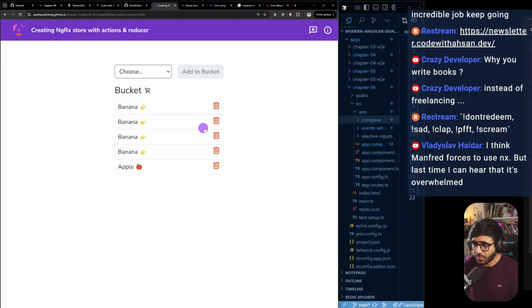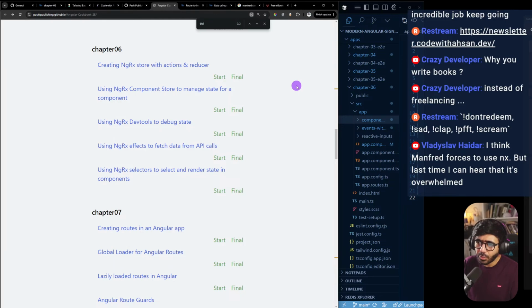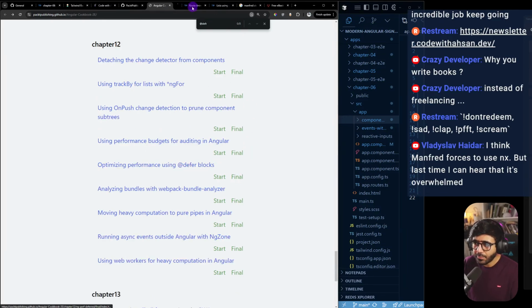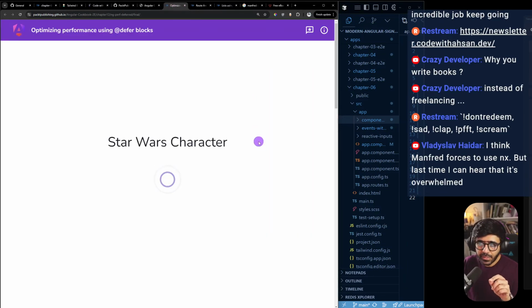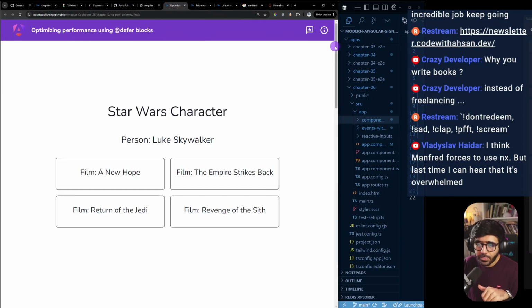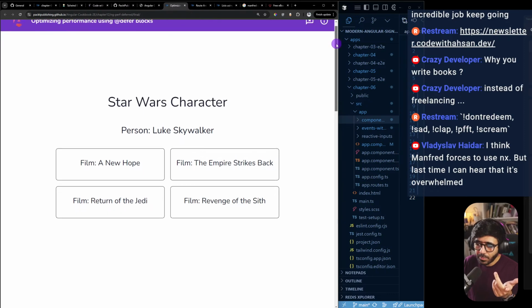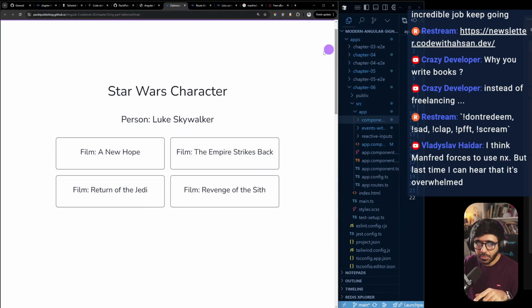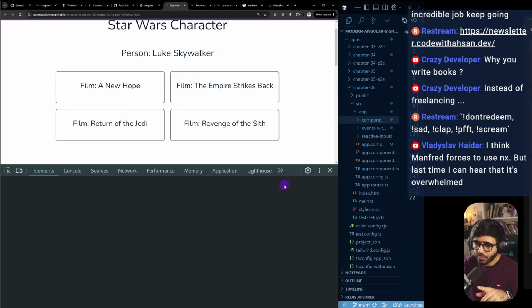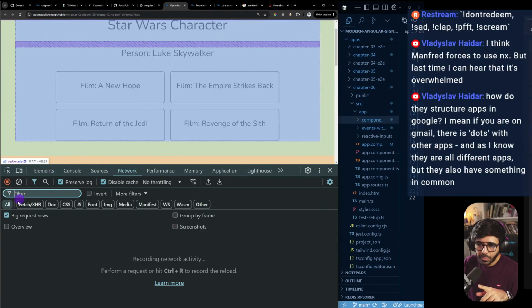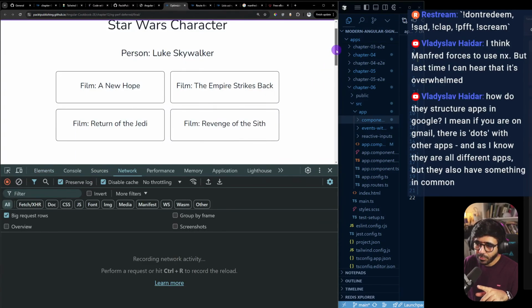This uses actually Redux or NGRX for doing the same thing. And then we have other things, like, I don't know if you have seen the defer block. For example, if you wanted to load particular components only when the user scrolls to them to improve the performance, you could actually do that. So if I scroll a bit down, the next component is not loaded at all. And I can show that to you with the network. So here, if I try to go a bit down, you're going to see we are going to load more JavaScript for the component that's not in the view at the moment.